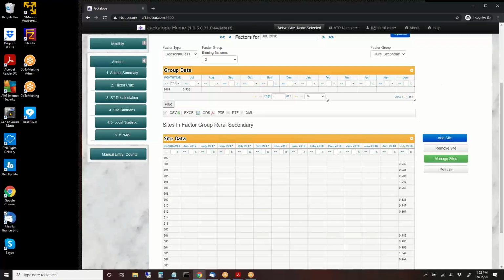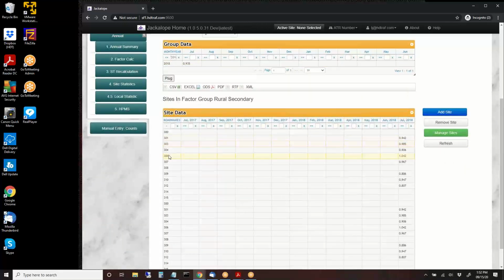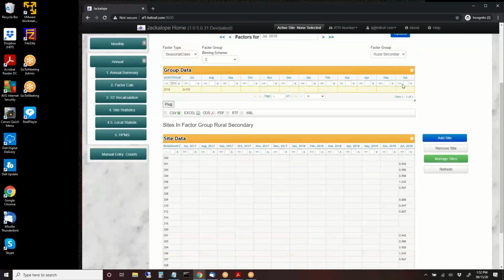So you say manage sites, you have it populate, and you see all of these continuous sites that belong to group rural secondary. All of these sites may not necessarily have class though. The system pulls in continuous sites with data, and they are populated into the grid.